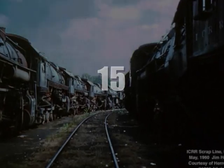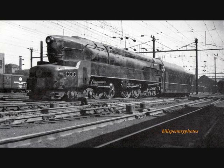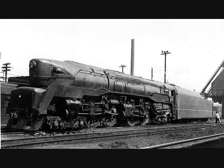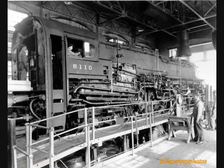Number 15: the Pennsylvania prototype T1 duplexes. Just to make it clear, this spot is only for the two prototype locomotives of this class — numbers 6110 and 6111, built by Baldwin in 1941. These two were the only T1 duplexes out of the entire fleet of 52 locomotives that actually worked well. They were fitted with Franklin poppet valve gear, which was very finicky in nature and very difficult and expensive to maintain. I've even read somewhere that it was poorly assembled, or even made from bad materials.